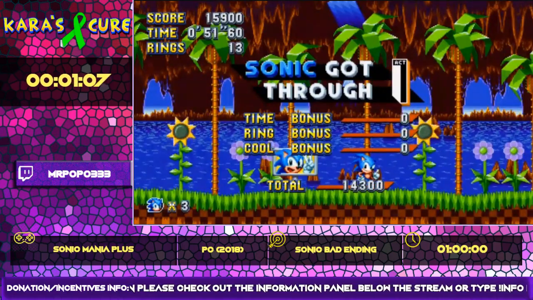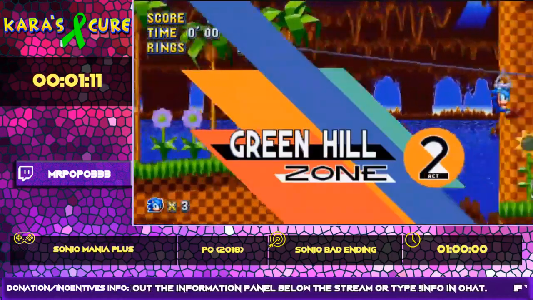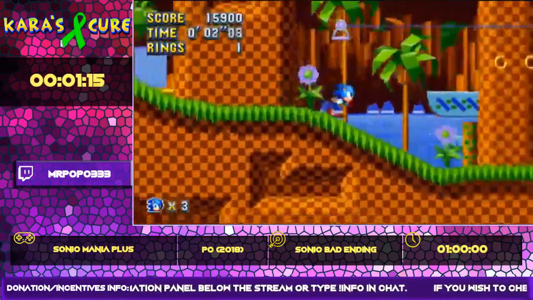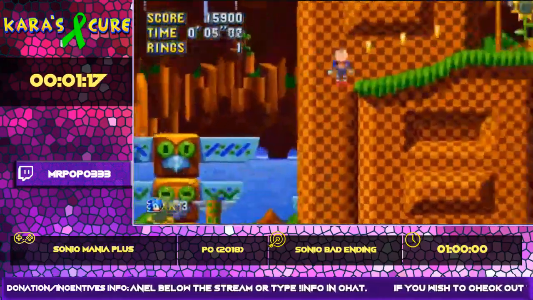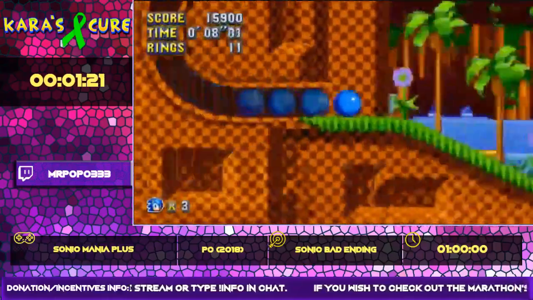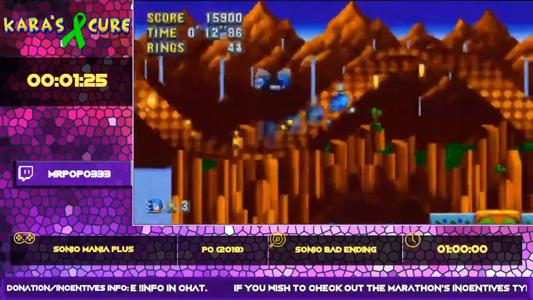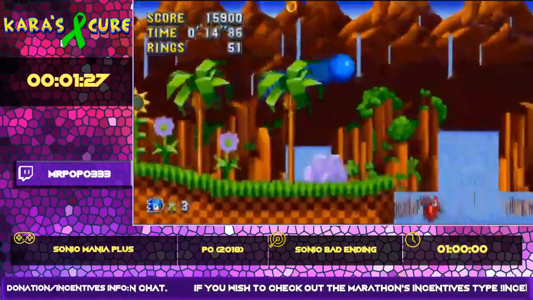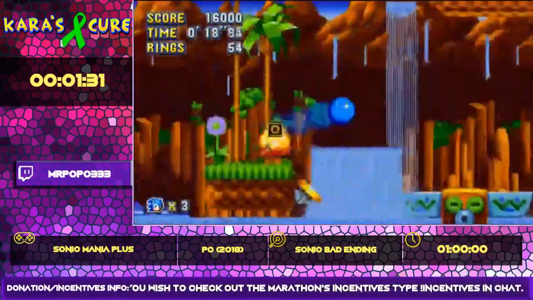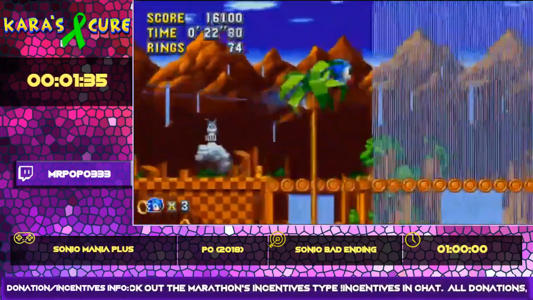So the thing is, this run is RTA, so we will want to skip cutscenes and score points as fast as possible. Okay, so we got on the top path, that's the optimal path for this stage. Also the hardest. Has some pretty hard jumps, which fortunately I got them all.